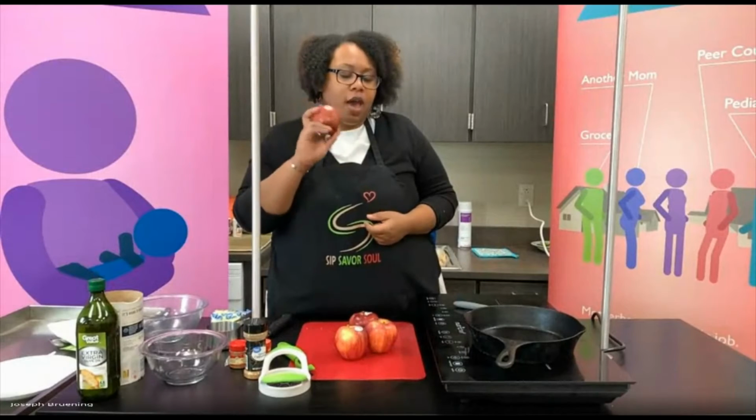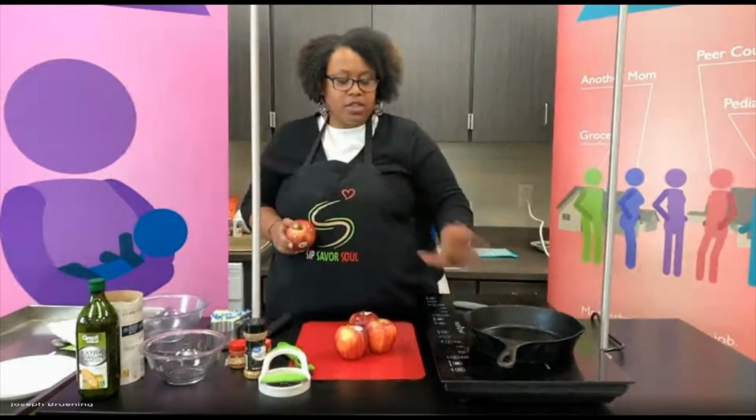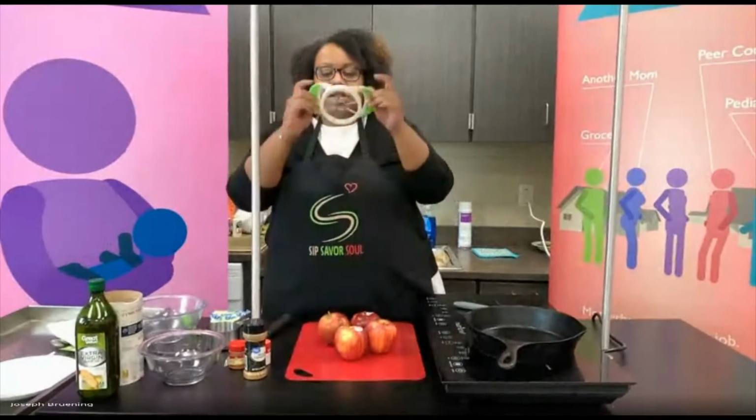So today we're actually doing our apple oat skillet crisp here. I still have my cast iron skillet here, and we have our apples. We're going to go ahead and begin. Now, I have this really cool device here.